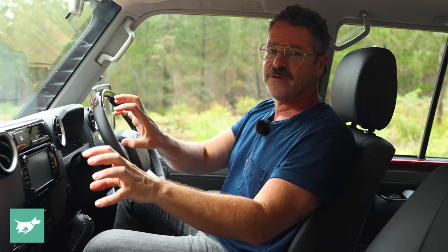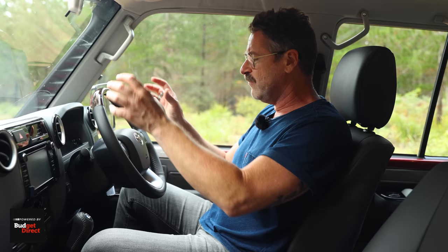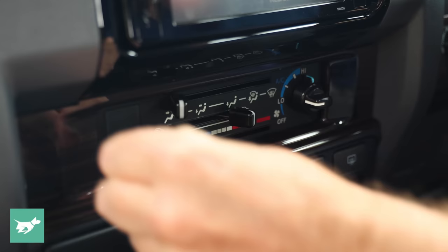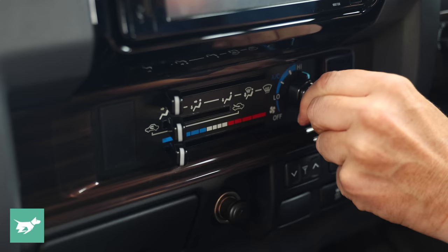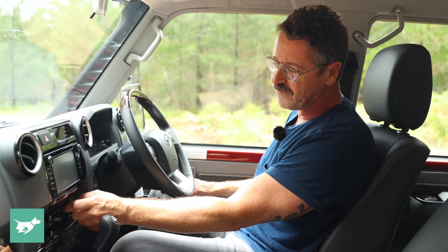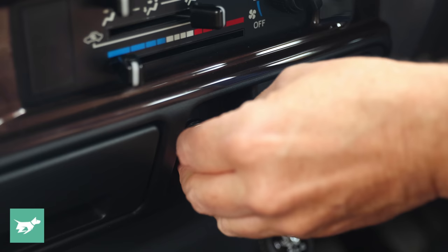If you Google what the 1980s 70 Series looked like inside — it had asymmetric eyeball air vents, exposed little fake screw-nut things, really cool old retro Toyota dials and steering wheel and just looked really quite great. Whereas this is probably a little bit too generic, albeit embellished in the 70th anniversary model. One thing that seems carried over from the past is the HVAC panel, which is very 1980s and looks very similar to when it was new — lever adjustment for temperature control, fresh air, air direction, a dial for air conditioning and one for the fan. That works really intuitively and well. Other things like a little ashtray and cigarette lighter are all very much 1980s.